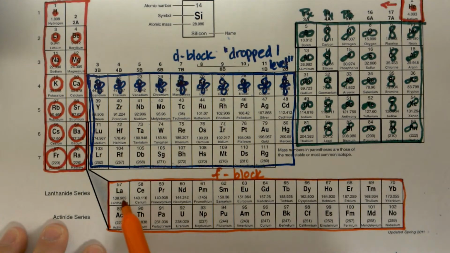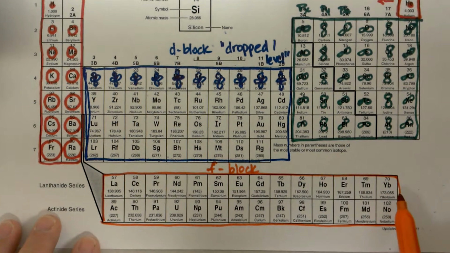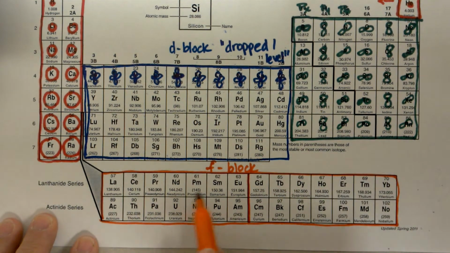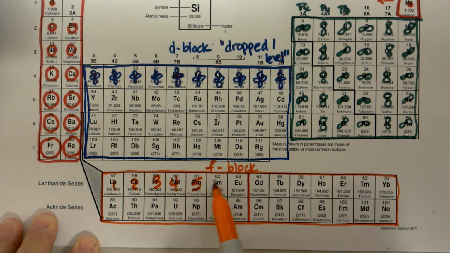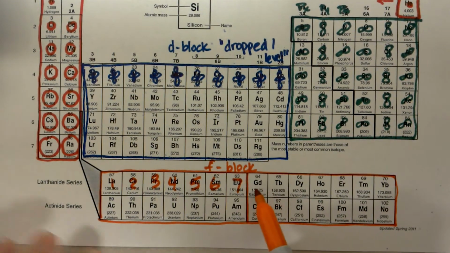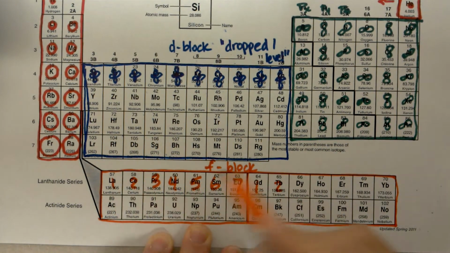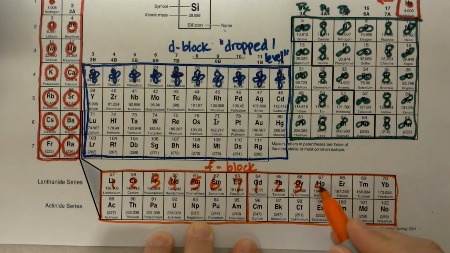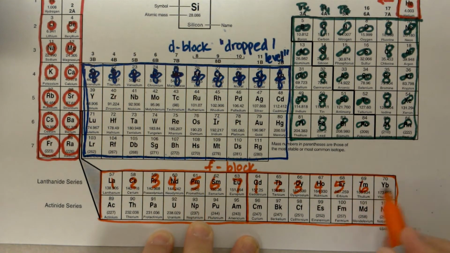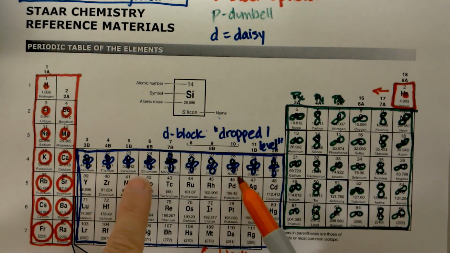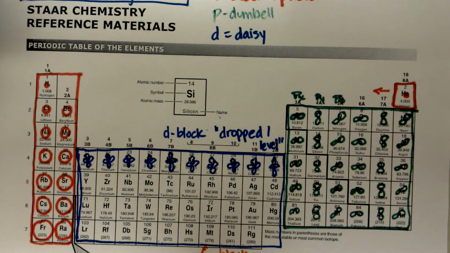Similarly, down here, there's 1, 2, 3, 4, 5, 6, 7, 8, 9, 10, 11, 12, 13, 14. There's 14 electrons in this row, which means that there are 7 different shapes of the F block. So you have the first shape, the second shape, the third, the fourth, the fifth, the sixth, the 7th, and then this electron right here is going to share the region with the first one, and this one's going to share the region with the second one, and this one's going to share the region with the third one, and the 4th one, and the 5th one, and the 6th one, similarly like above. These 2 shared the same shape, these 2 shared the same shape, these 2 shared the same shape, and so forth. So it's that way.